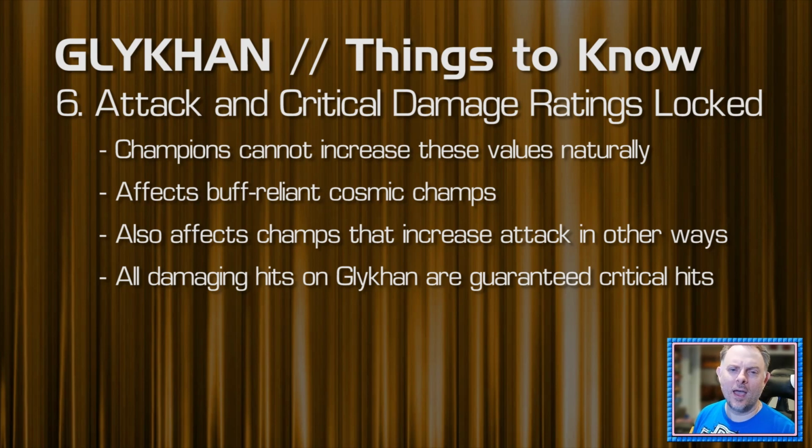So this means that any champion that relies on fury or cruelty effects or anything similar to that will be unable to increase their damage output naturally throughout the fight. So your buff-reliant cosmic champs like Gamora or Black Bolt are going to be hurt here, but so will champs that increase their attack rating in other ways like Strife or Iron Man. So this is really designed to kind of level the playing field here and make sure that some attackers are not way too strong for the fight.